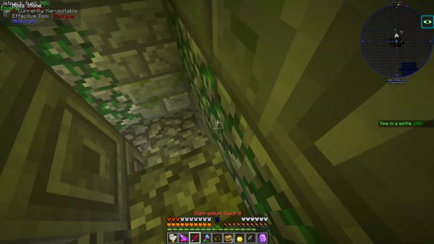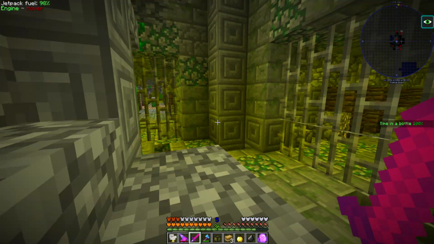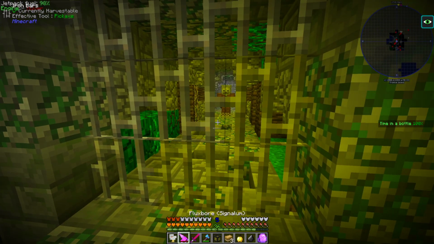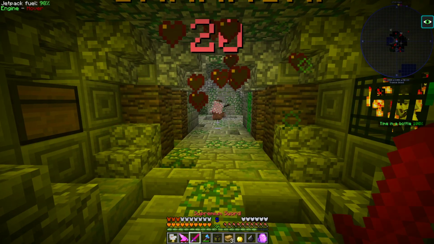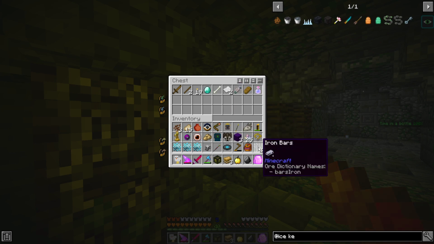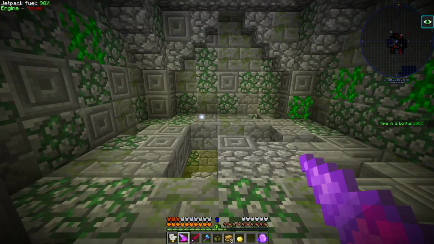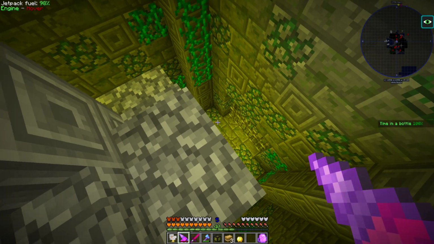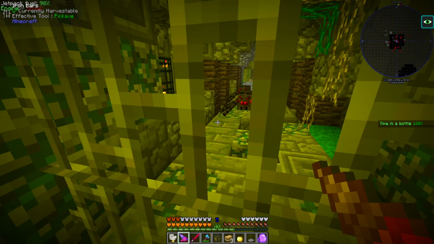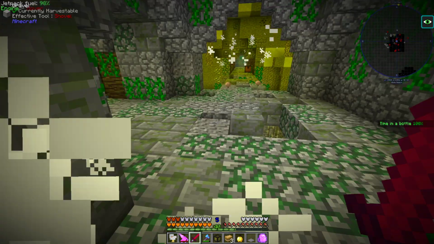If we head downstairs, we'll get our sword out and see what we have going on here. It looks like this is just a normal dungeon. Look, we found a diamond already. Yeah, it's looking like a normal dungeon. I think it's Dungeon Tactics that puts these in here, that type of dungeon, but just in a jungle biome or a tropical island biome, which is pretty cool.